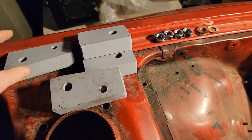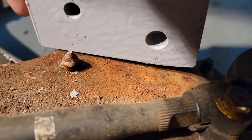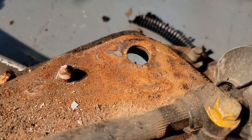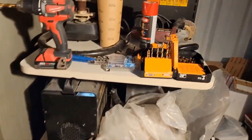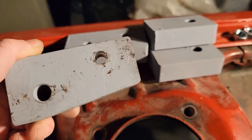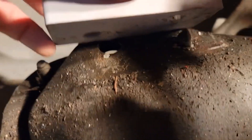The problem I found is if you take this spacer and go over to your subframe and mount it where it's supposed to be, you'll find it doesn't actually fit — it doesn't go into the hole. They drilled it for three-eighths, but this dowel pin is actually 25/64ths. So you're going to have to drill it out a little bit more. I ended up grabbing some drill bits and opening up the hole just a little bit more — slightly more on the bottom than the top — because I wanted a snug fit for the dowel on the subframe.